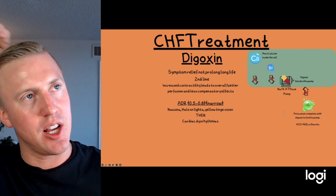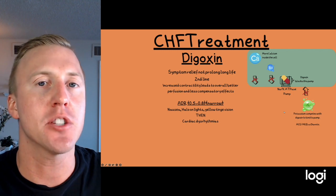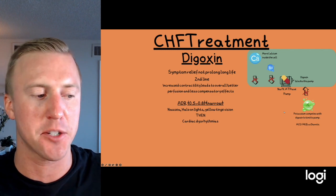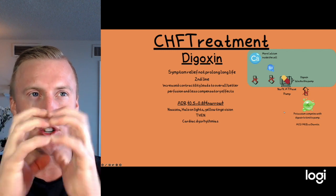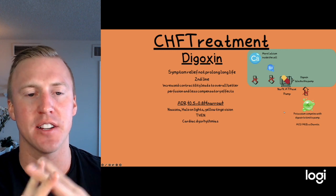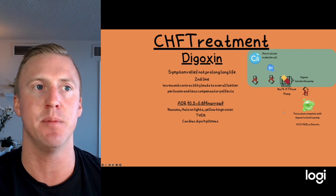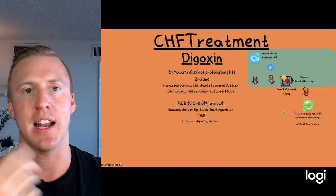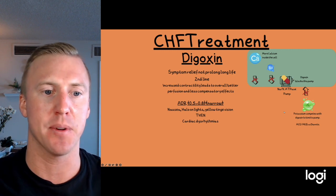One other medication, even though it's kind of an older medication, is digoxin. Digoxin used to be first line, now it's second line for heart failure. Digoxin is a medication that's overall supposed to really help with contraction of the heart, make it contract better, and increase our cardiac output. If we increase our cardiac output and contractility, overall we're going to perfuse the kidneys better, so that should shut off the RAS system, which should shut off all the fluid we're retaining, which should shut off the hypertension we're seeing, and so on. So overall, if we perfuse everyone better, they'll start to back off and help us out.